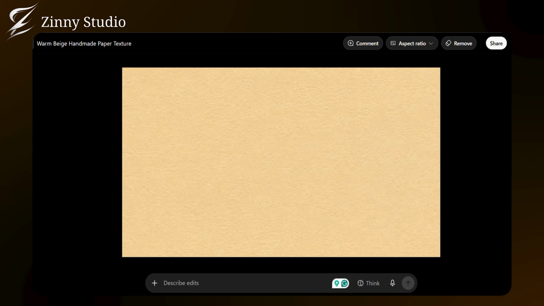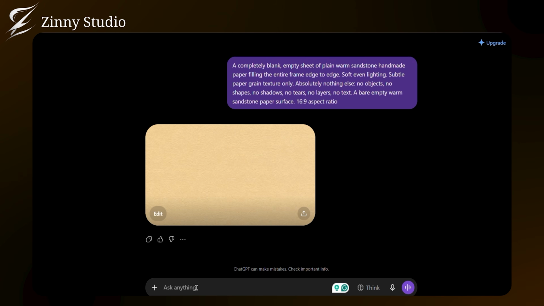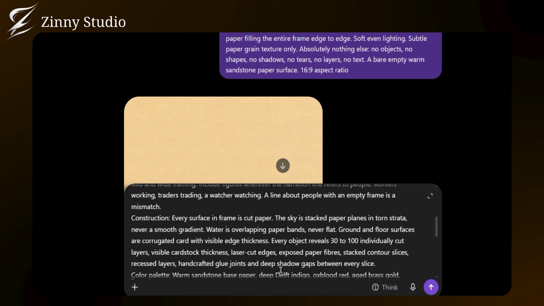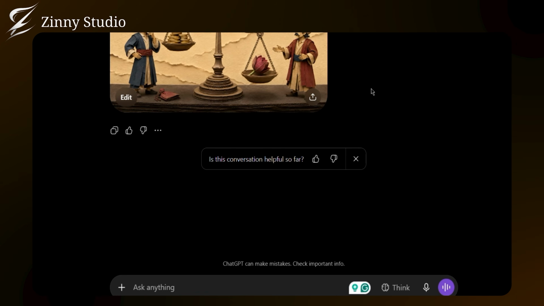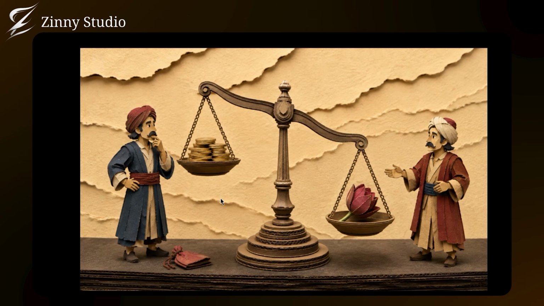Because this will act as an anchor for every clip in the film. Now go ahead and paste your scene prompts one at a time and download each one as it comes through. So this is scene 1 and look at how that lands. Torn paper stacked up in the background with people on each side, and that's what makes this style so forgiving.